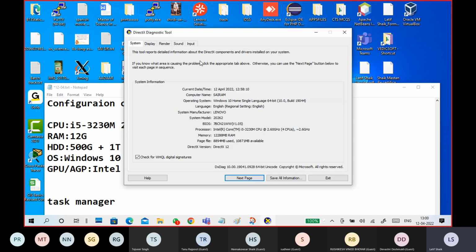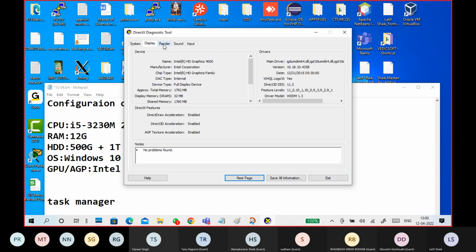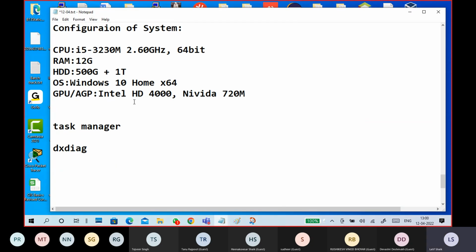Both are 2 GB only. So make sure you know what your system is. You must know it.